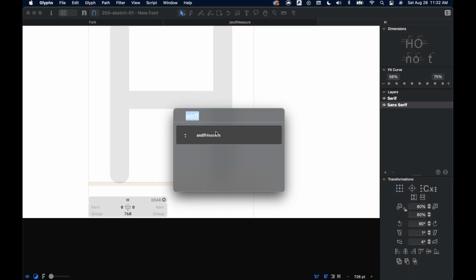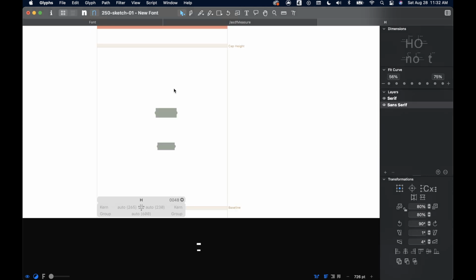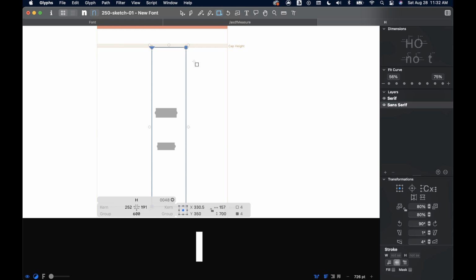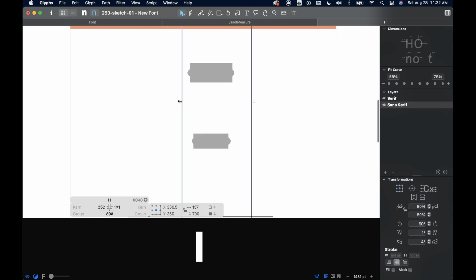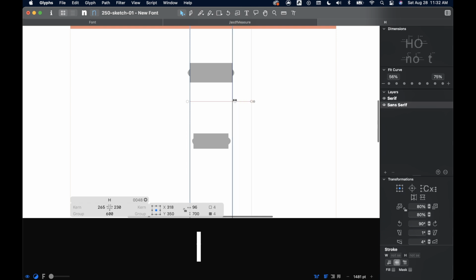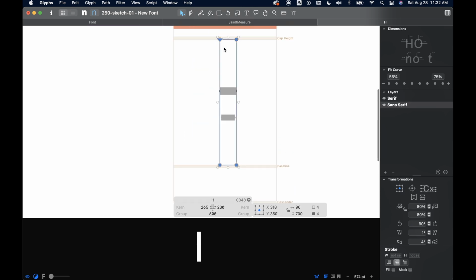I'm going to go and add my component, and already I've typed in ASDF. This is a search here, so if I had other letter forms I wanted to reference, I could do that. But with my ASDF, I just have it there so I can quick type it in. I have my uppercase and my lowercase measurement. Now I'm just going to draw in a quick rectangle here. I'm just going to touch it to the cap height and that baseline. And then with my selection tool, I'm going to pull it in until it matches the width of my measuring stick. So I've got it here and here, and it's ready to go.